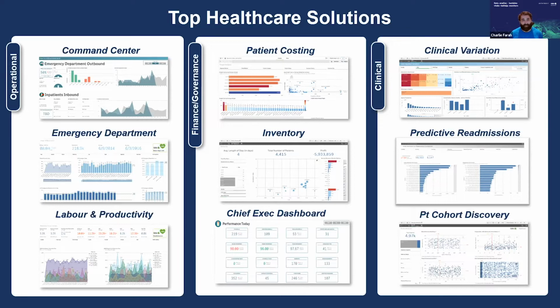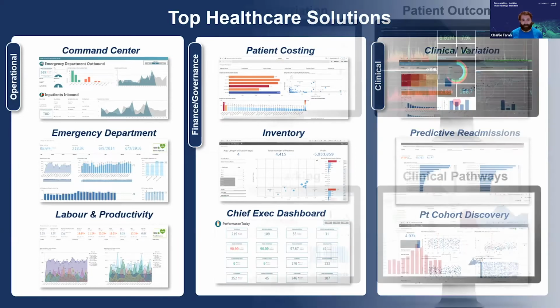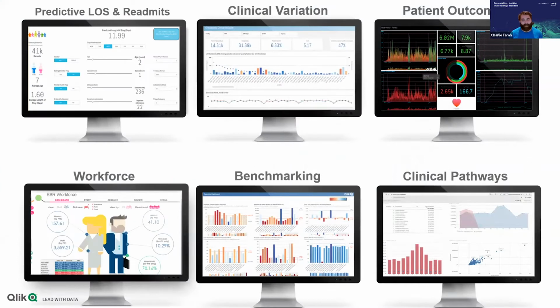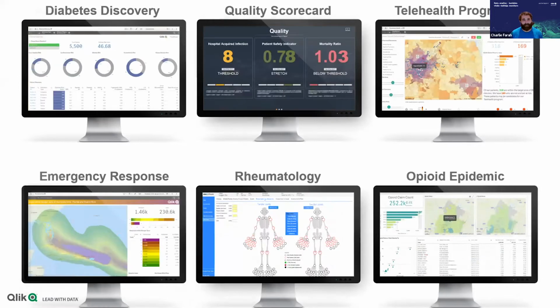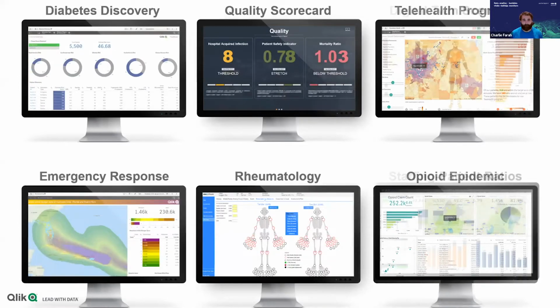And these aren't, as I said, you're not limited to these. This is just another snapshot of some other example applications, all bringing in different data sources, ultimately, most of the time, multiple data sources as well. That's the beauty of Qlik, being able to merge different data sets together to see the whole story. That is really key to some of the success that we've had in this healthcare industry.